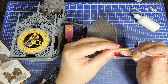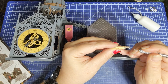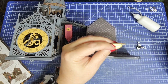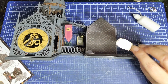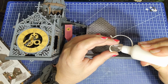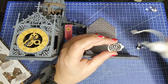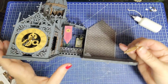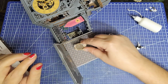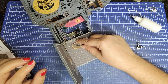You guys see me try to get covers off of the dust covers. Come on, let go. There we go. Okay, so this is a bit sticky, but it's not super sticky. So I like to put a bit of glue. You may not have to. I just don't have good luck with that sticky staying on. And then we're just going to make sure the little pointed side is up and set it down on our lines.